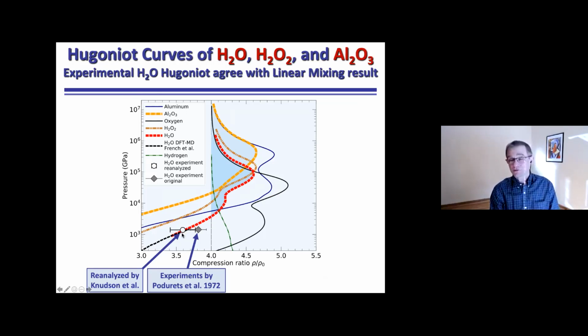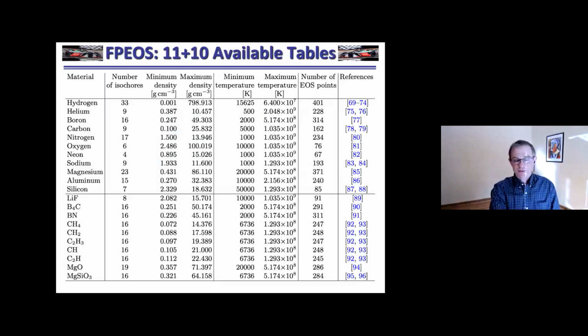We get really, really good agreement. So apparently, this linear mixing approach is actually quite useful. It simplifies things. And then we basically said, well, if it works that well, how about we make it accessible to the world? So we went back quite a way, and we took equation of state tables for more than 20 papers we published, put them all in one big table, and put the table and the interpolation code in the inlet.